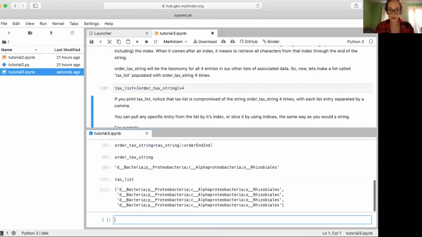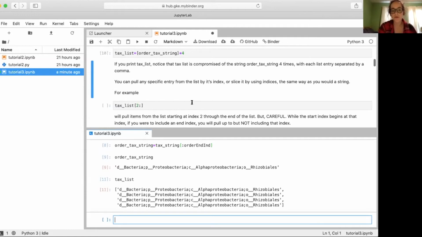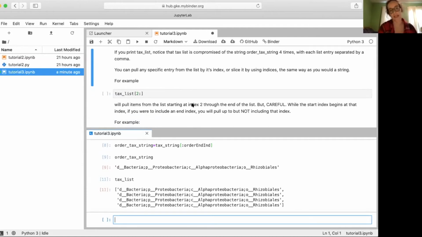So now if I print tax list, you'll see I have a list which has tax string separated by a comma occurring 4 times. So what I've done here is I've made that list structure by using the square brackets, and I've done ×4. So now I have my working list.